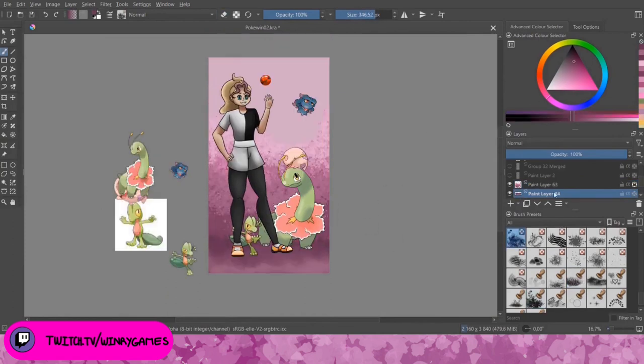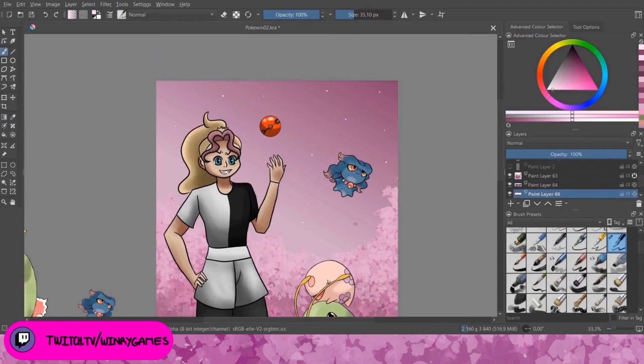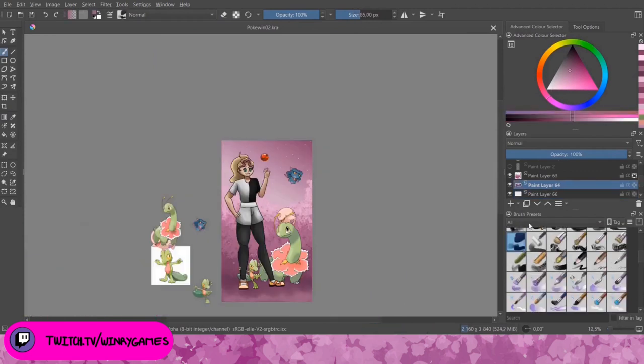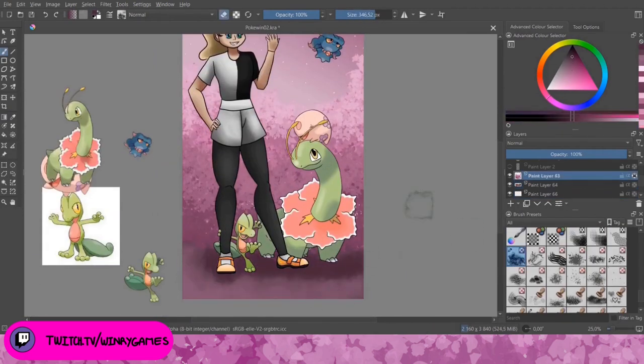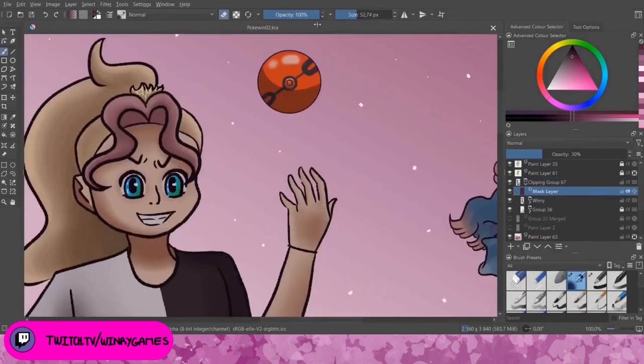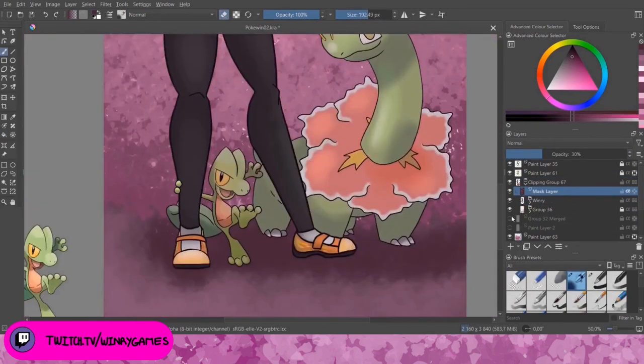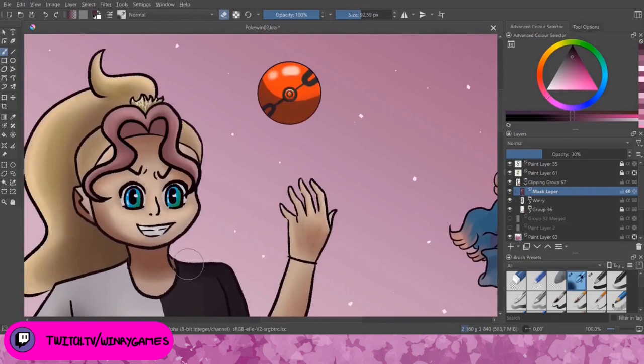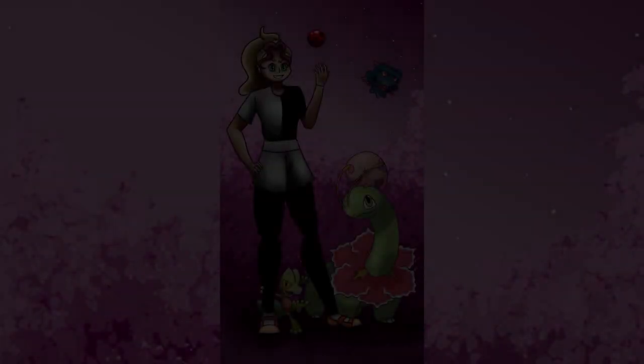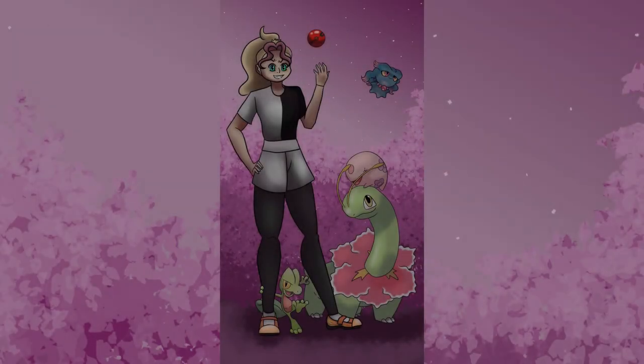Here's me messing around with the background. I decided to go monochromatic just because it's cool, and I associate WinRY with pink. And yeah, here we go. I managed to make it nighttime, messing around with the grass. Oh, and then I added a pink filter over everything, a dark pink one, so that it also looks like it's at night. And there we go.